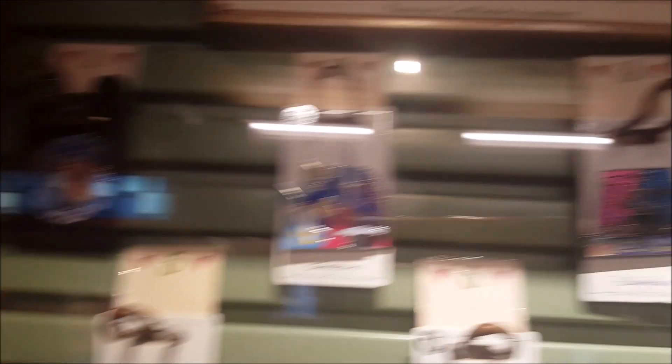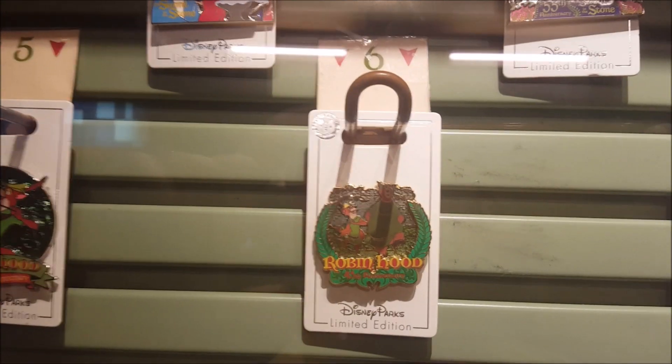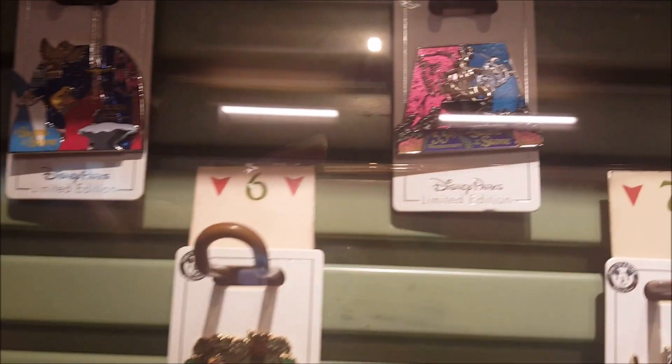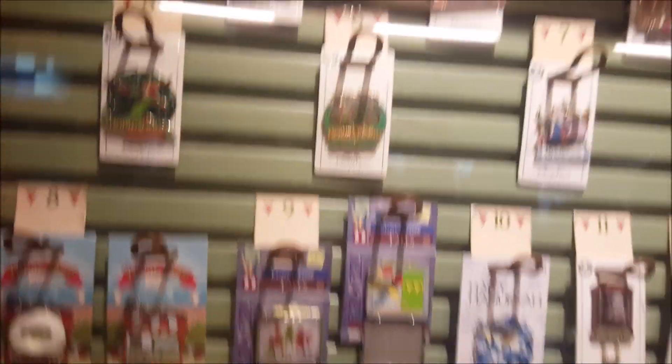We have just Robin, and Merlin. Success! I am so happy! I have been waiting for these pins for a little over a month, ever since I saw the release date. I am so excited that I got the ones I want, and once I get home I will show you guys kind of an up close so you can see what they look like.